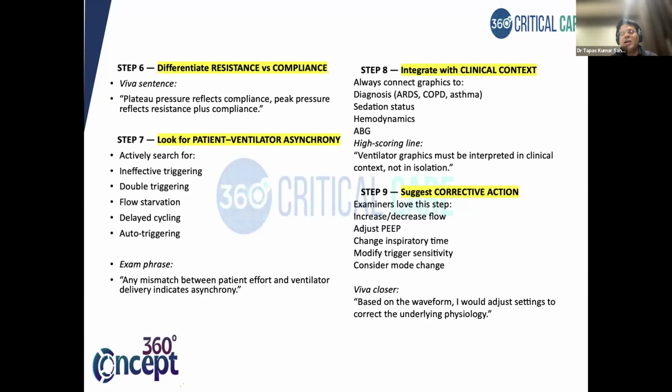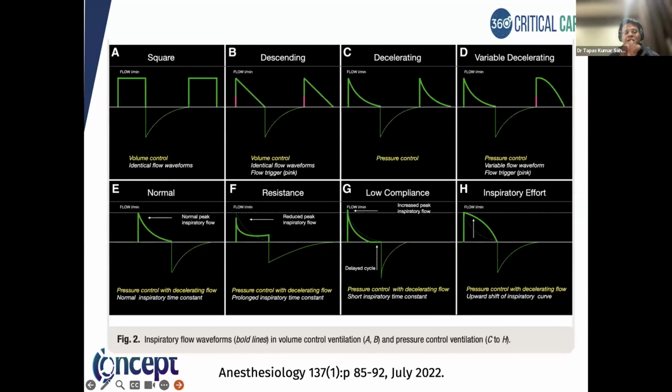And finally, you can conclude with, based on this waveform, I would adjust the settings to correct the underlying physiology, because it's always the physiology which is speaking on the monitor or screen. So that's why I have kept the quote. It's the patient who is talking, but as the tube is there, it is being relayed through the ventilator screen. And you, as a smart intensivist, can understand what words the patient is trying to whisper. Clear?